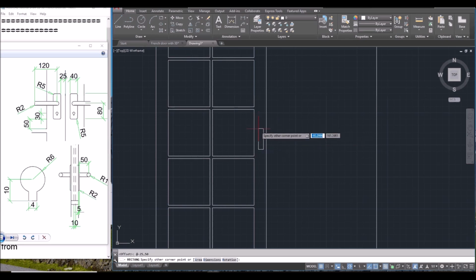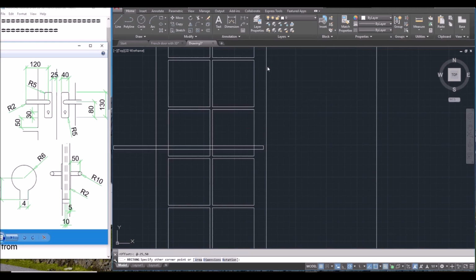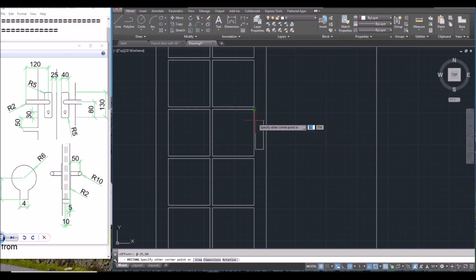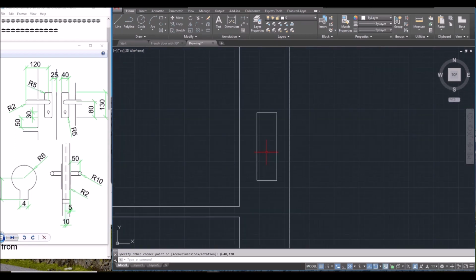Now for the second point, you can see you need to go further to the left. The width is 40 and height is 130. Okay, so minus 40 comma 130 spacebar. Okay, so I don't need to do construction line. Next we'll work on, let's see, the handle in the middle here. I can see from the base it is 80, and so I will type, and you can see this is a circle.